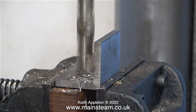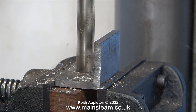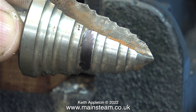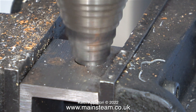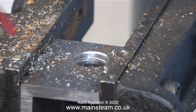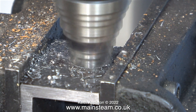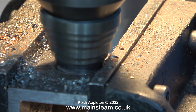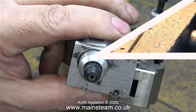Over to the drilling machine — I fitted the piece of angle in the machine vise. Notice it's not touching the piece of wood; that's just there to stop it from dropping, which it didn't, and the drill easily went all the way through. I don't have a 20 millimeter drill but I have one of these — a stepped hole cutter. The part I've marked with felt tip pen is actually 20 millimeters diameter. My drilling machine has never been good; it's a Record drilling machine and it vibrates and the column wobbles about. I think I'm going to splash out and buy an old Fobco Star drill. With the help of some WD-40 and a bit of patience, in no time at all I had a 20 millimeter diameter hole almost all the way through the piece of steel.